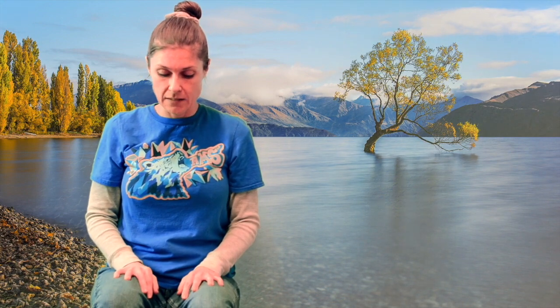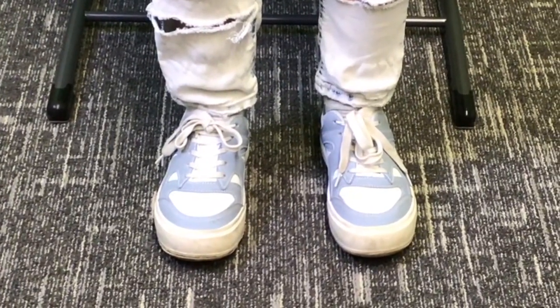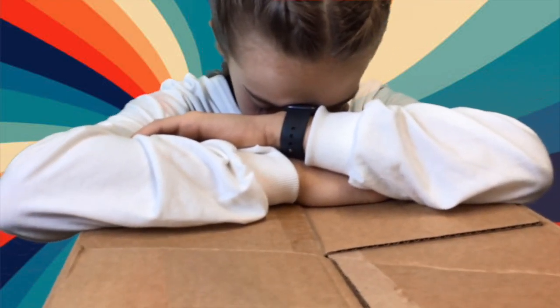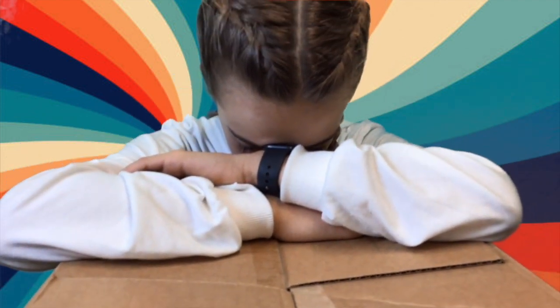Which can be hard or feel silly, so I'm just going to give you some ideas. If somebody asks you to get in your mindfulness position, what that means is that your feet are flat on the floor, that you're sitting up in an alert posture, and that your shoulders are away from your ears. You can have your eyes closed or you could just look down at the ground — whatever is going to help you stay in your own experience. That might even look like putting your head down on your desk. The most important thing is that you're not taking away from the experience of others and you're really just focusing on yourself.